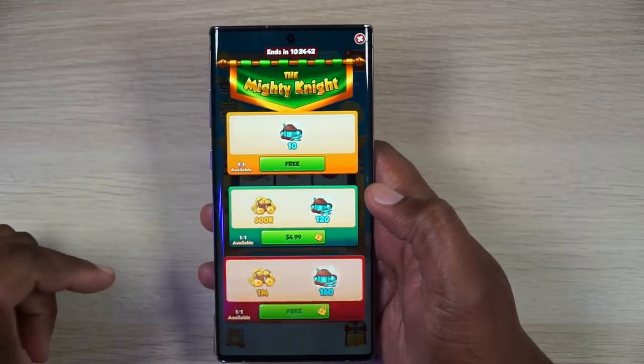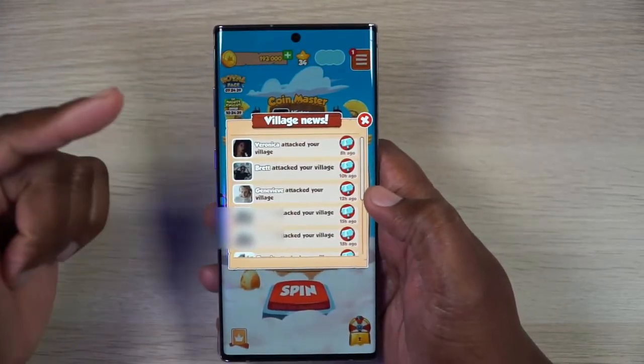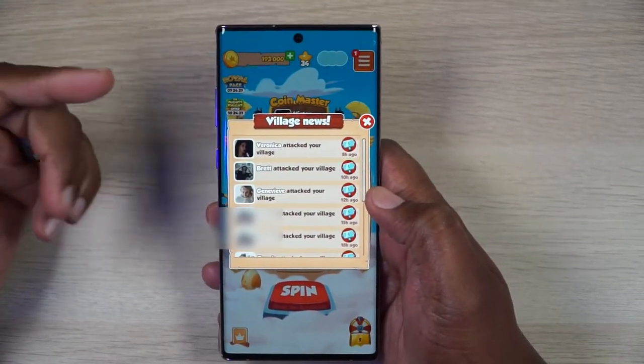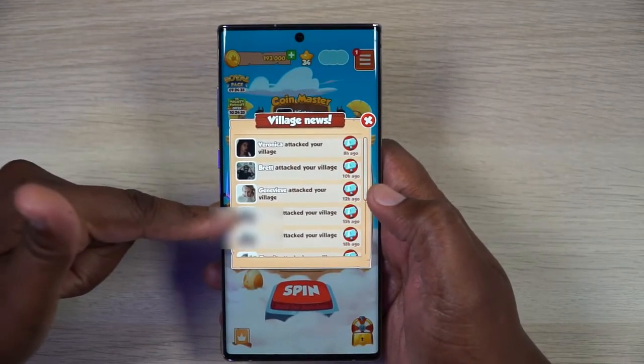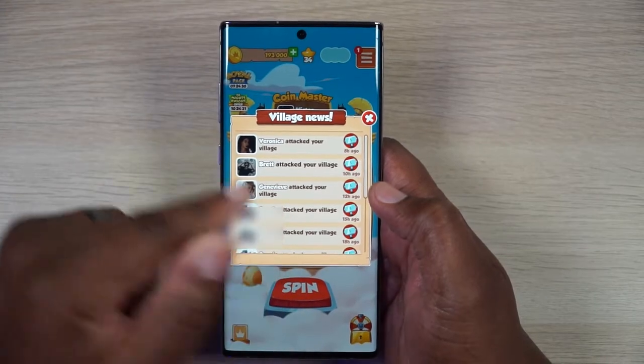And we're gonna check on my wife real quick because she actually destroyed my little village. Now this game got addicting somehow because, you know, you get these coins. There's my wife right there. She attacked my village. That heifer, she, 15 hours ago, she attacked my village.